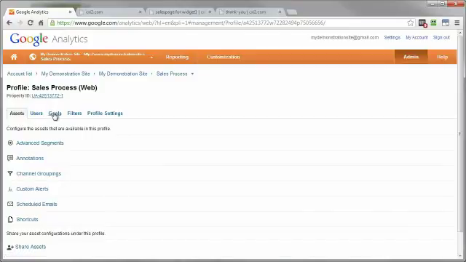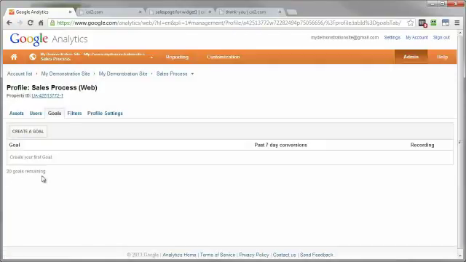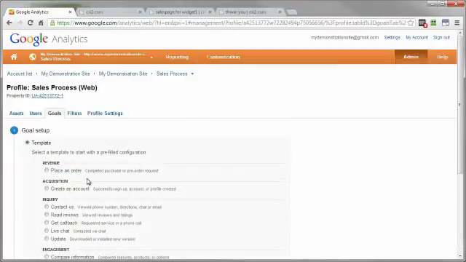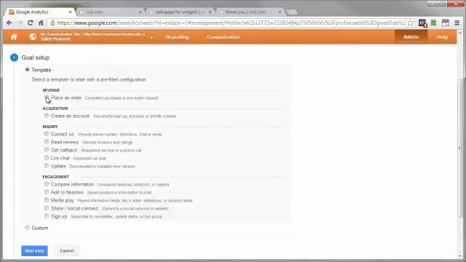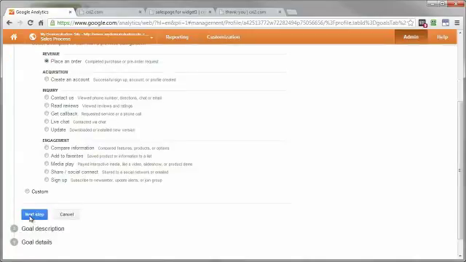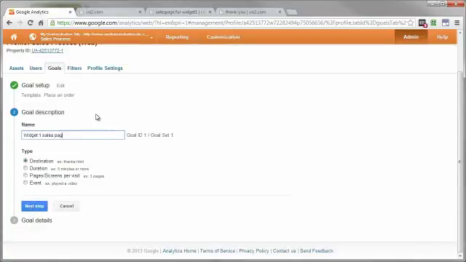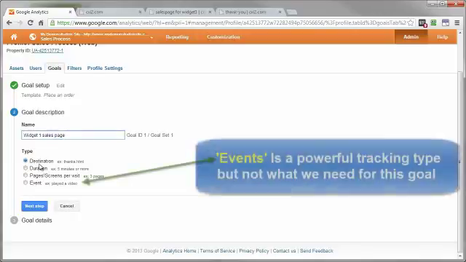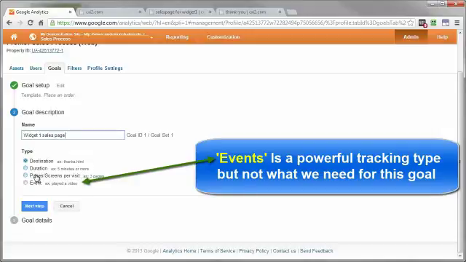Now you come up here and click on goals. And by the way, right here you can see you've got 20 goals remaining. Click on create a goal. And based on the scenario that I've described, this top one is the one we're going to go with. Come on down here and click on next step. Give it a name. And the type, based on what I've described so far, destination is the one that we're going to be tracking. The duration or pages per visit are pretty good to track if, say, you're trying to sell advertising on your site.